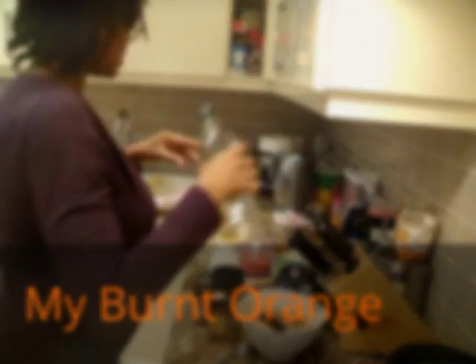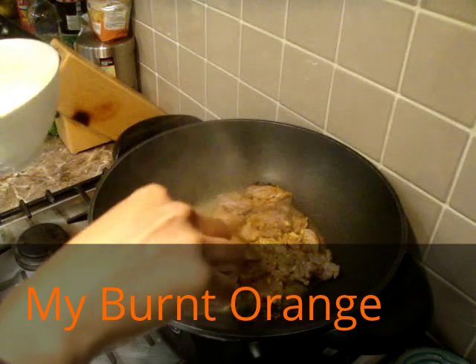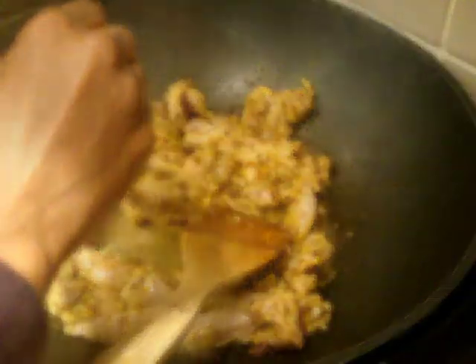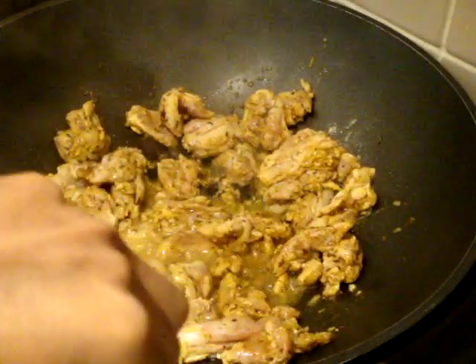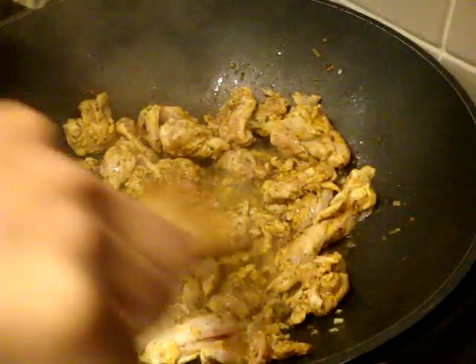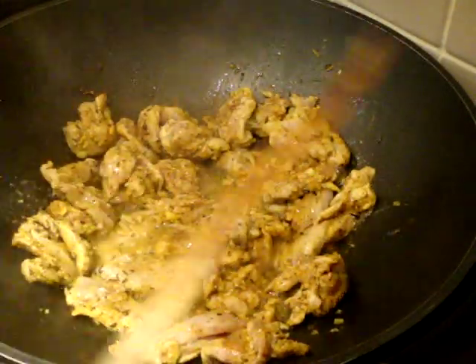Put the oil in, put in the chicken. I'm just going to put in one teaspoon of pepperoni paste and spread it around so the chicken can brown a little bit. Then I'll go straight into adding the onion — a couple of minutes — then the tomatoes, a bit of water, and it couldn't be simpler than that.